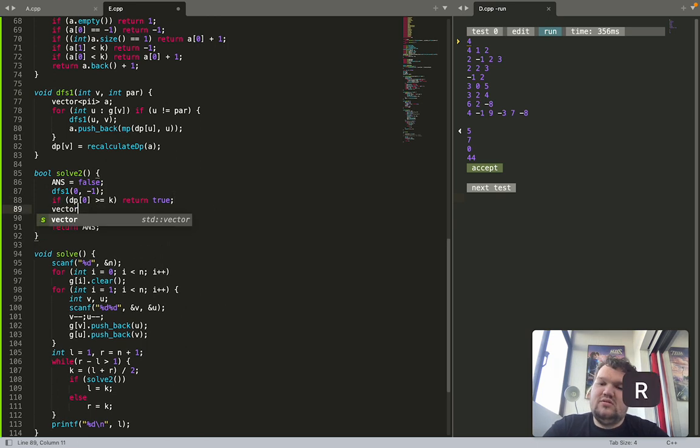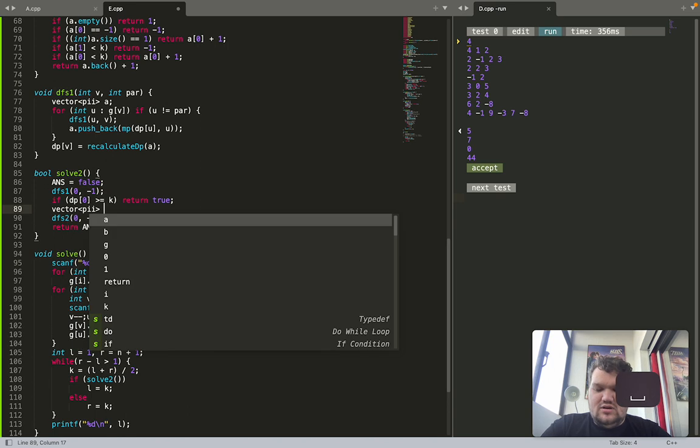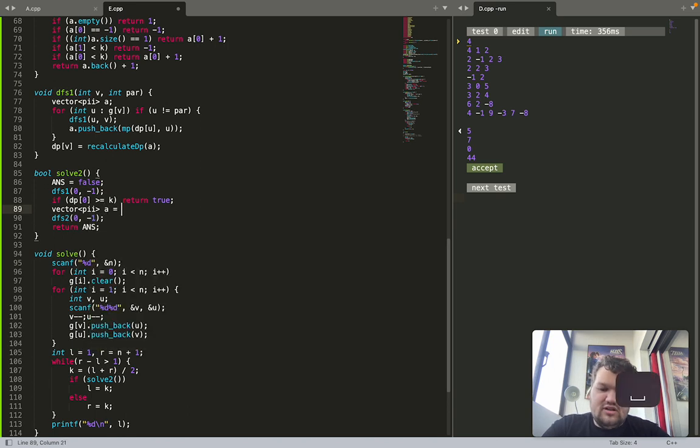Okay. Let's just write a function that will, from a vertex, find all the interesting children. So we should be careful to only traverse children. So we need to give this function a parent of this vertex.